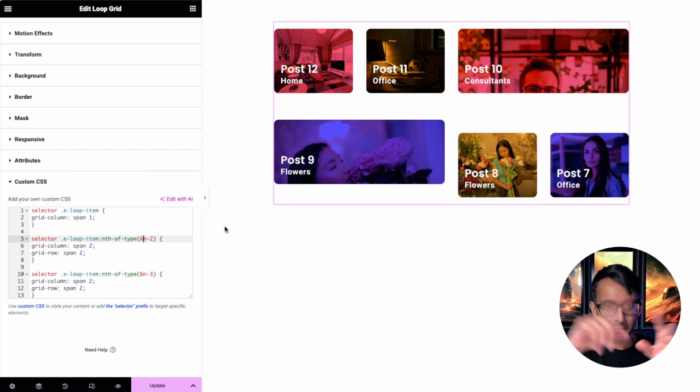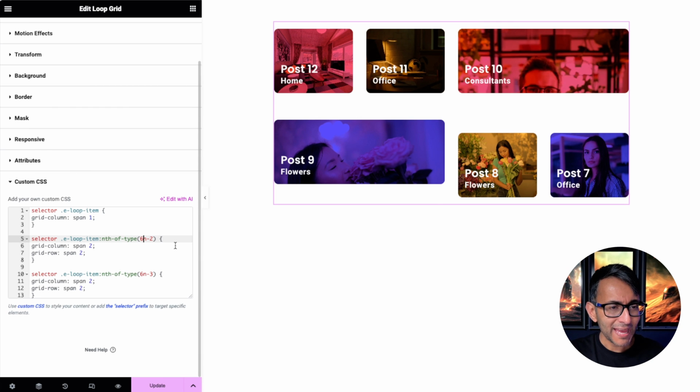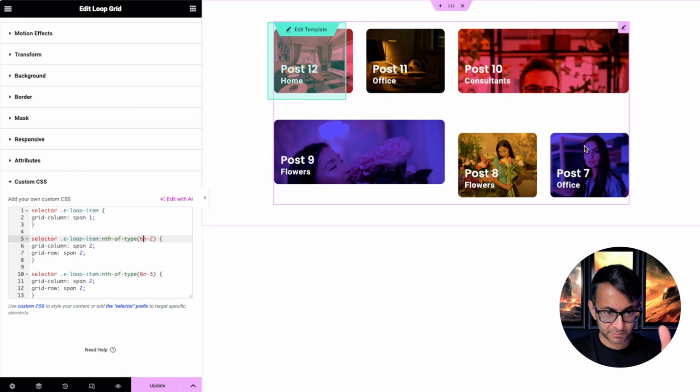But because I want my pattern to repeat every 7th item, because you get 6 and then the 7th one will click in, which will go 7 to 12 and then the 13th, right? Always think about mathematics, 6, okay? I'm saying 6n. Now, n is equal to 1, right? So 6n means 6 times 1, 6. So 6 is the maximum value, minus 2. 6 minus 2 is 4. So when you think about the number of items that we can currently see, item 1, item 2, item 3, item 4, item 5, item 6.